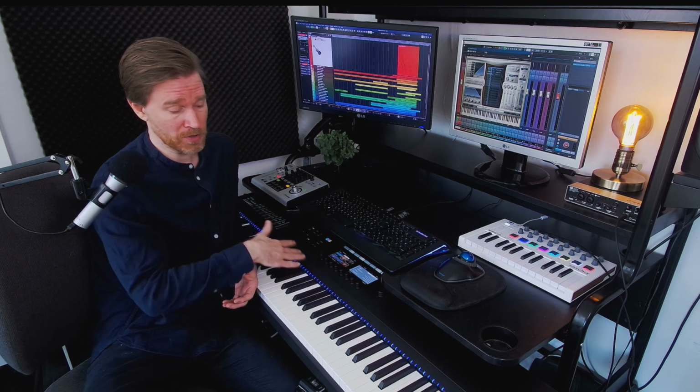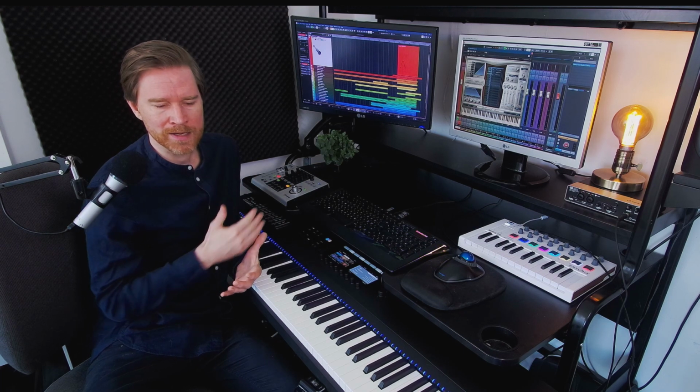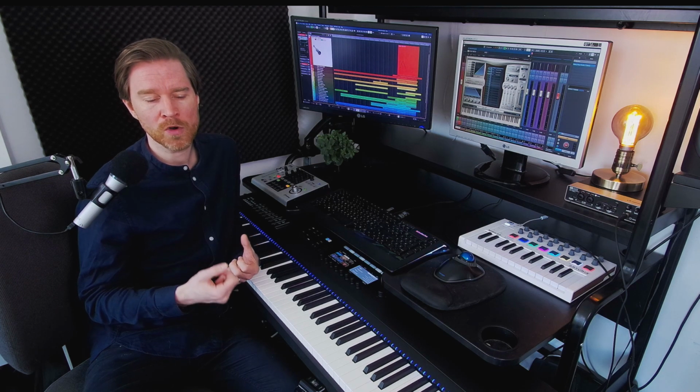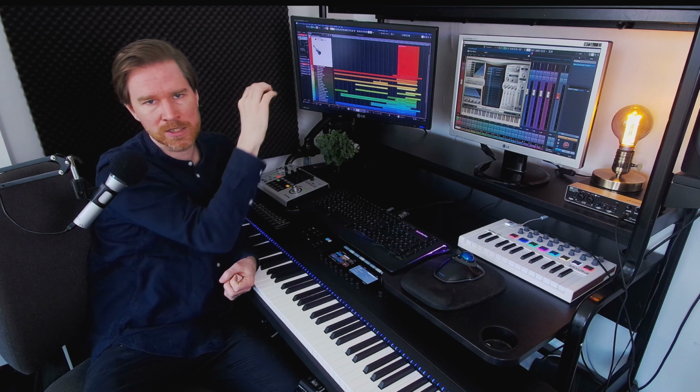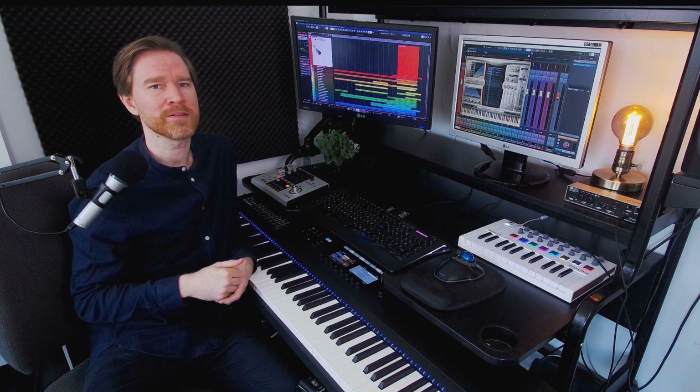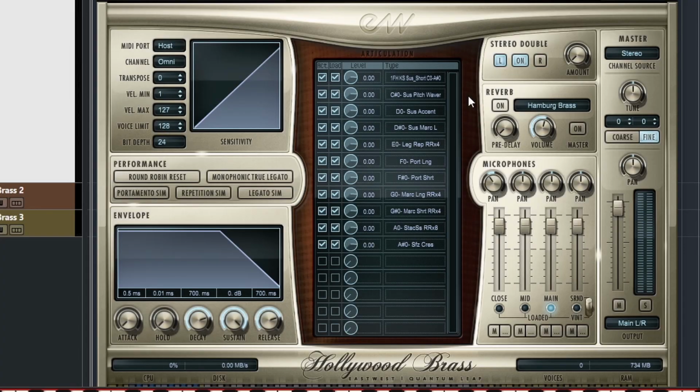And sometimes I have a lit keyboard that shows that, and that helps. But otherwise, I really want that. And the EastWest Play engine actually is quite limited on where you can put your key switches. So I can't do it the way I want it. And that is also a reason why I choose more and more to have the articulation on the screen. Like each channel is one articulation. It's a lot easier to know what you're doing that way. You don't have to fiddle around and wonder what key switch you're on.